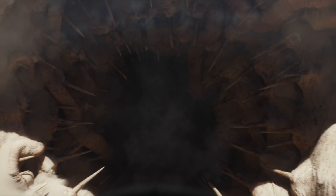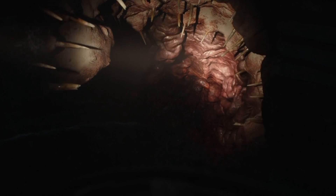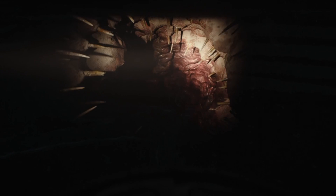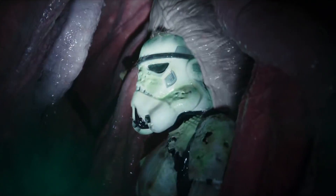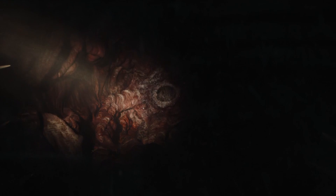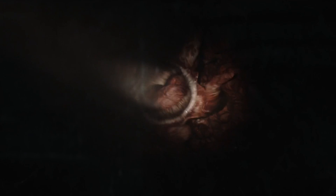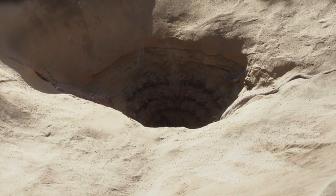To determine whether that's true, I'm lowering a flashlight-equipped camera inside the creature's gullet — a nerve-wracking operation, as the beast might awaken and attack the light at any moment. Navigating the camera down a stomach cavity, it's difficult to see anything at first. Turning on the high-powered beam, we find the half-digested remains of an unlucky former meal. While gross, this discovery seems to confirm the theory of the Sarlacc's slow digestive system. Unfortunately, the Sarlacc has had enough of our prodding and turns aggressive — time to quickly pull the camera back up to the surface and leave this place forever.